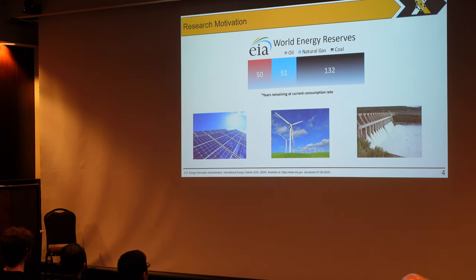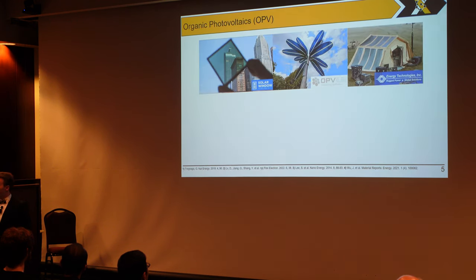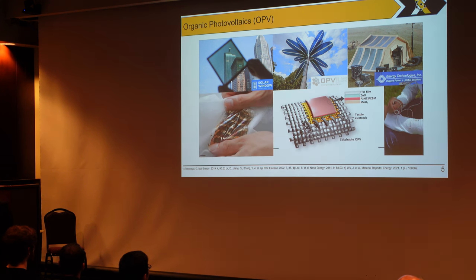A lot of research has shifted towards organic photovoltaics. These have found a lot of application — new products are coming on the market all the time, such as transparent window solar panels from Solar Window. A group in Germany were actually able to integrate organic photovoltaics into park infrastructure to help with public lighting. This technology is also of great interest to the Department of Defense — integrating these soft photovoltaic materials into fabrics such as tents in order to generate electricity off-grid. A research group also found they could create a washable material with organic photovoltaics integrated into fabric, and were actually able to charge a small device using photovoltaics integrated into clothing.